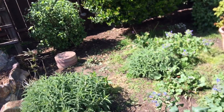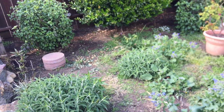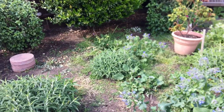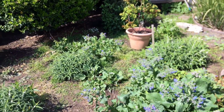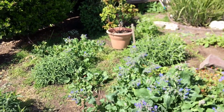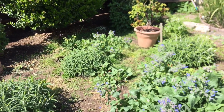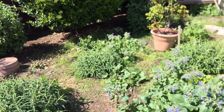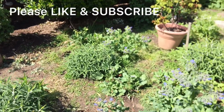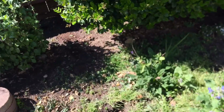I have one honeybee hive that died down and I had to take it out, and I have another one I need to go check on, and I think it's dead too. I think the wax moths got to the hives and decimated the one, and the other one's right next to it, and I just haven't been out there to retrieve it and check on it. And I know it's gone wild, and if it's even survived.